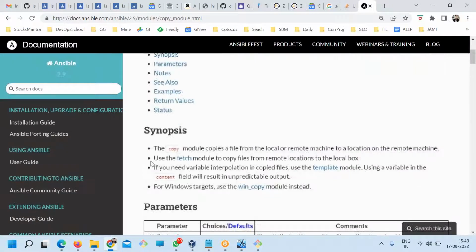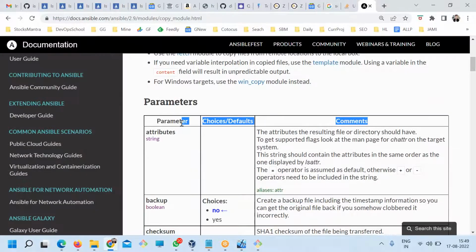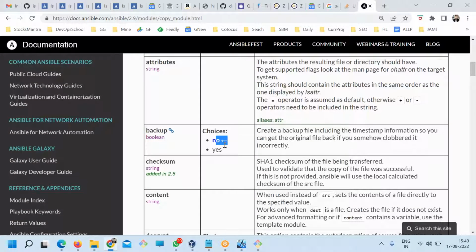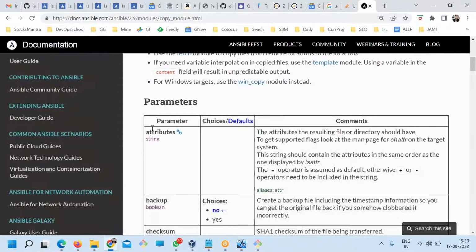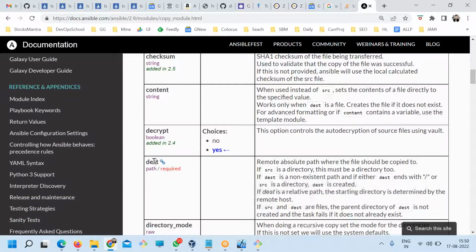And each parameter has a certain default value. See, there's empty, but for backup, the default value is no. Some of the parameters will be required, see, required.